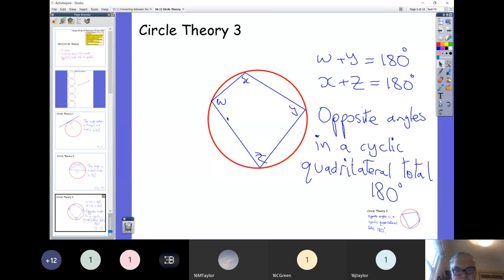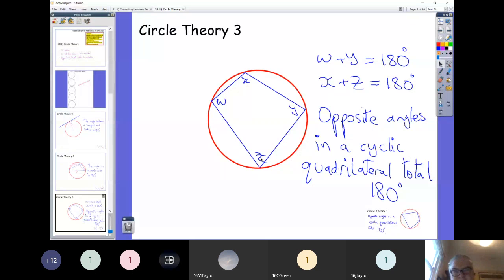So that's nothing new. That's not the circle theory. Where you've got one of these quadrilaterals, it's called a cyclic quadrilateral, spelled C-Y-C-L-I-C. So where you've got a quadrilateral where all 4 points touch a circle, as well as all 4 angles adding up to 360, it has another property. The opposite angles themselves total 180. So if you happen to know that W was 100, then Y must be 80. Okay, so W and Y added together are 180, and X and Z added together are 180.